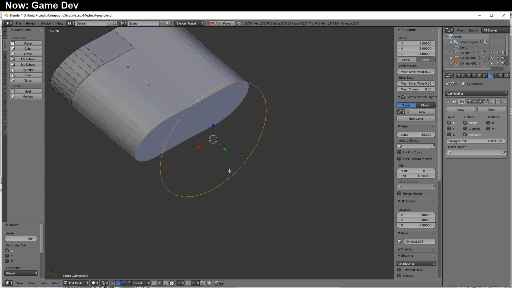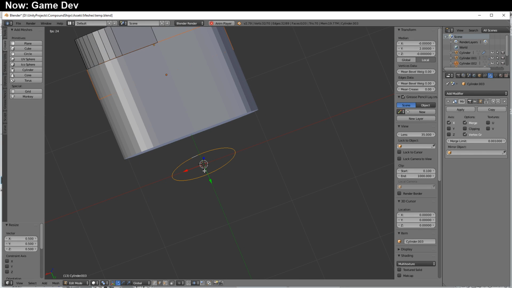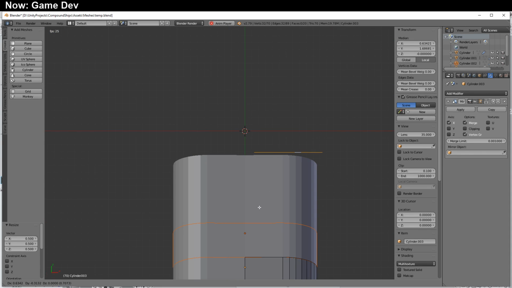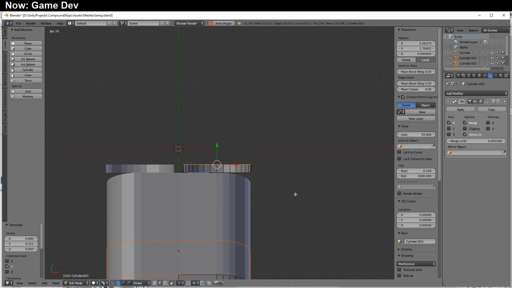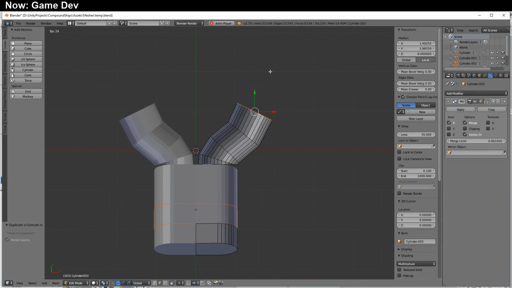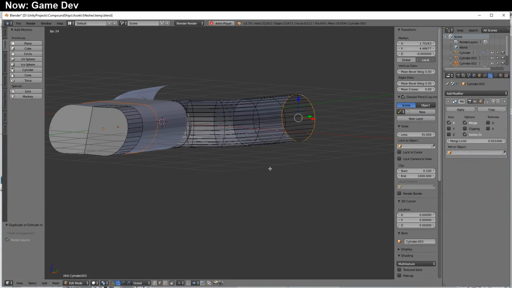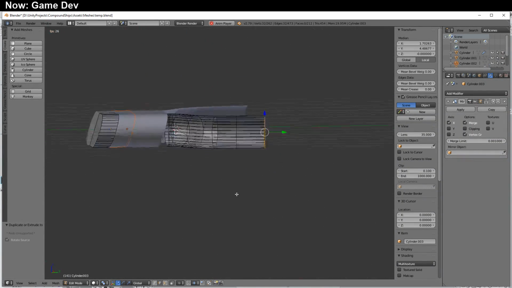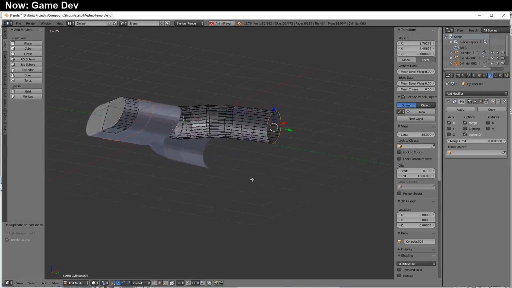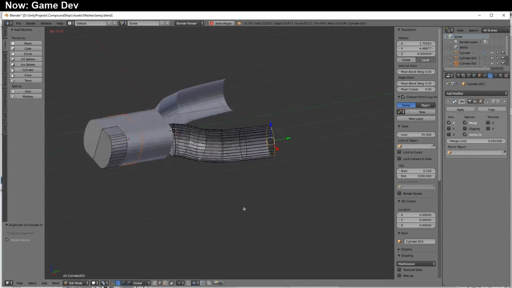Rotate x 90. Scale 0.5. And then what we'll do is we'll just sketch how it's supposed to do its forking. And then we'll come back later and actually fill it in, because this is not all exterior, so you won't be able to see most of it. Something like that. I guess we'll leave it inside out since it is more inside than outside. But if it is inside out, it's obviously a little too big.